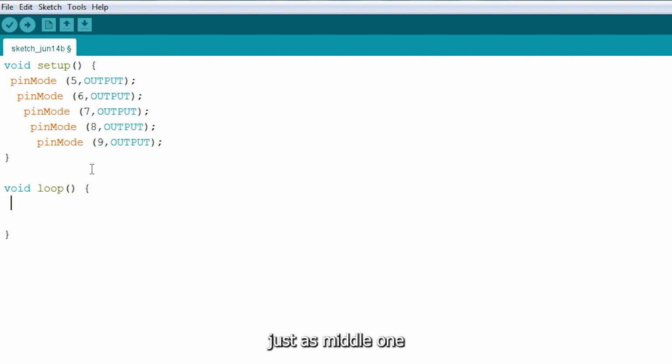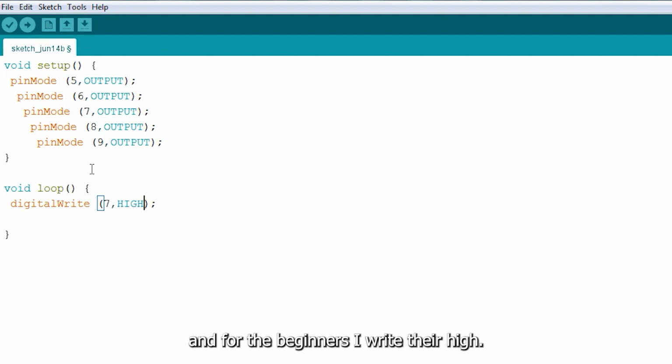In the first step, I should turn on, for example, pin 7 as the middle one. digitalWrite 7 HIGH. Please consider that I can use 1 instead of HIGH, but for beginners I write HIGH.